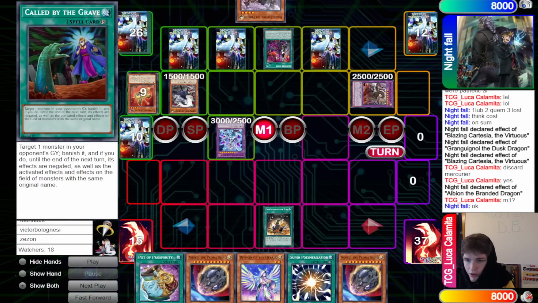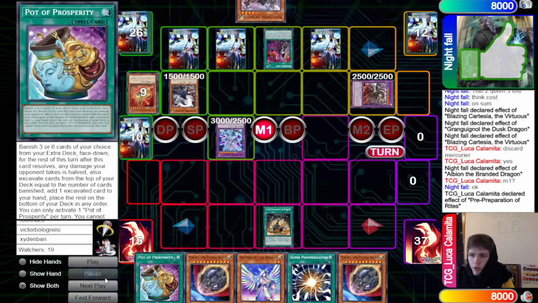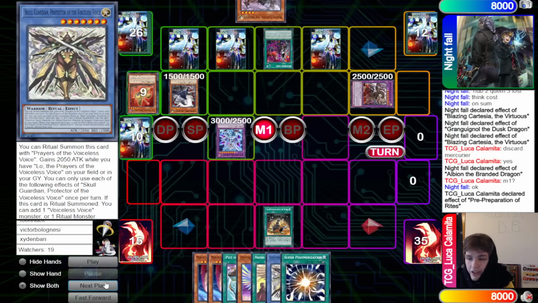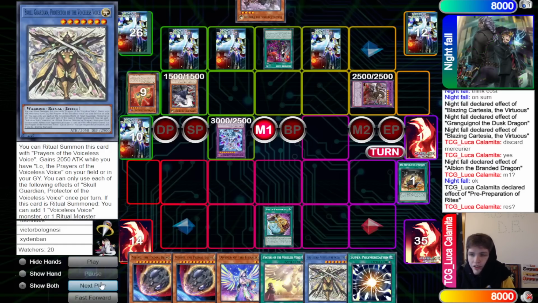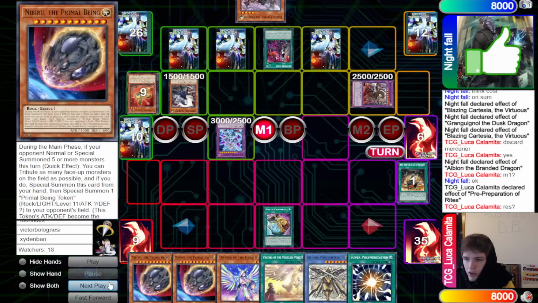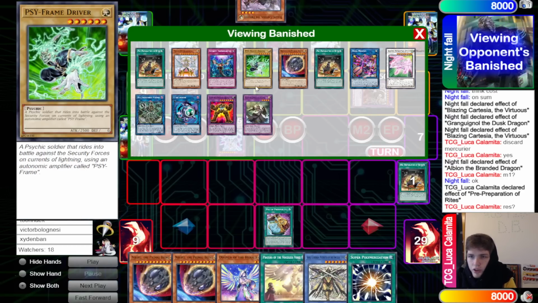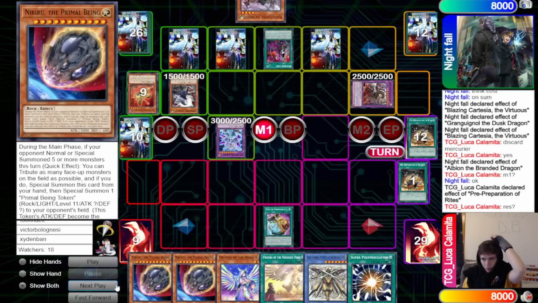Alright, so it's definitely not going to be as easy this time. Activate pre-prep, go search, then grab out the Prayer, grab out the Skull Guardian, and then they said res anything, nope. Activate Pot of Prosperity, go banish 6, and then we can go ahead and look at the top 6. Okay, so we're going to see pre-prep, we see Driver, oh man, okay, so it's really just imperm. Yeah, it really is like just imperm.